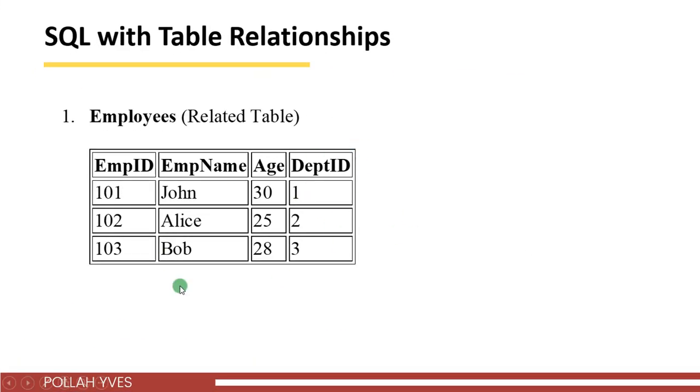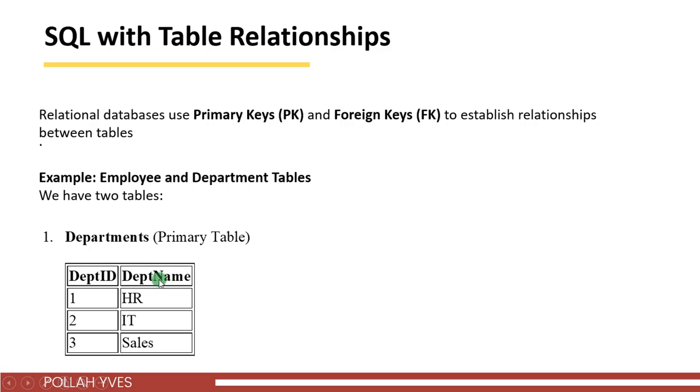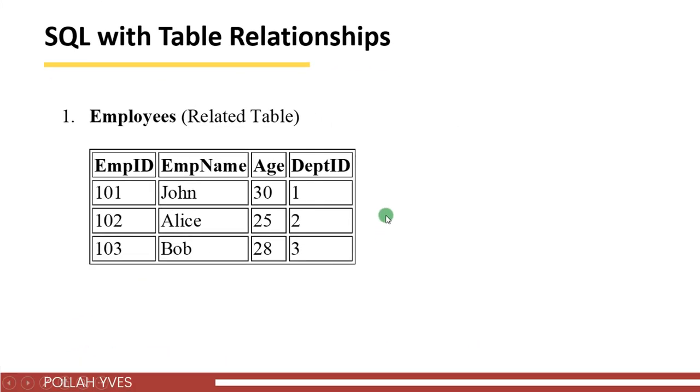If I here do the second table we are going to create. Now, before moving to the solution, if you look at this second table, you'll be seeing that this is a table of what? Employees, which is containing employee ID, employee name, age, and what? And department ID. And remember that department ID was primary key in the table of department. It simply means what? That in this table it is a foreign key. Now the question is, how are we creating foreign key in SQL? So it's exactly what we are going to see here.